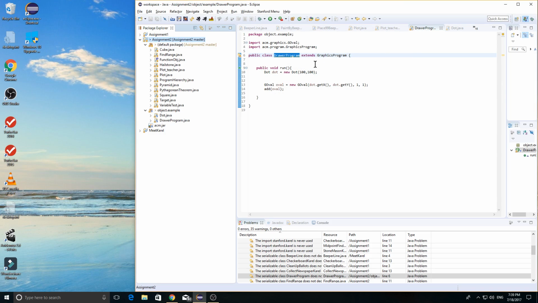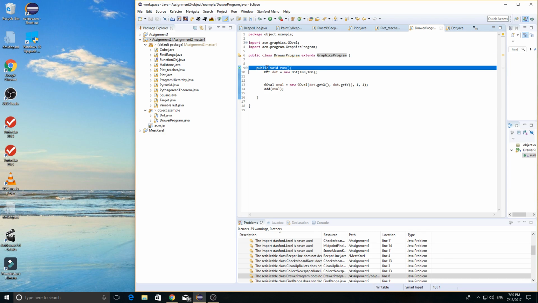So it's trivial. Now I create a draw program. This part, hopefully you are already familiar with. It's a graphic program, and it has a public void run, which you fill in with your code to draw something, and it will draw for you.